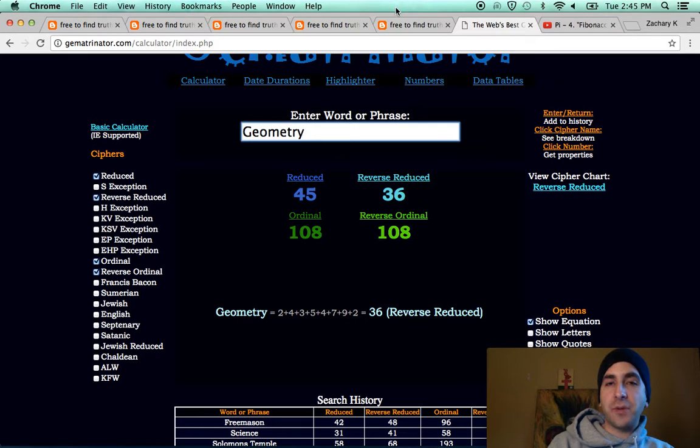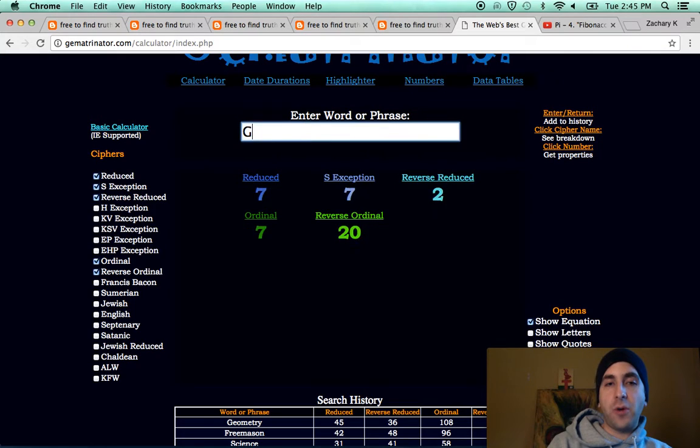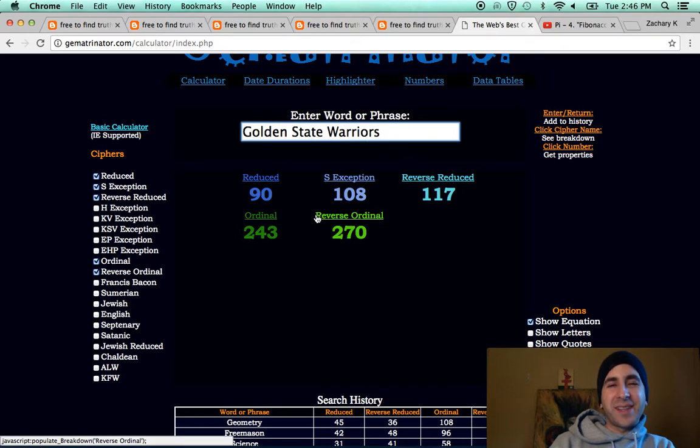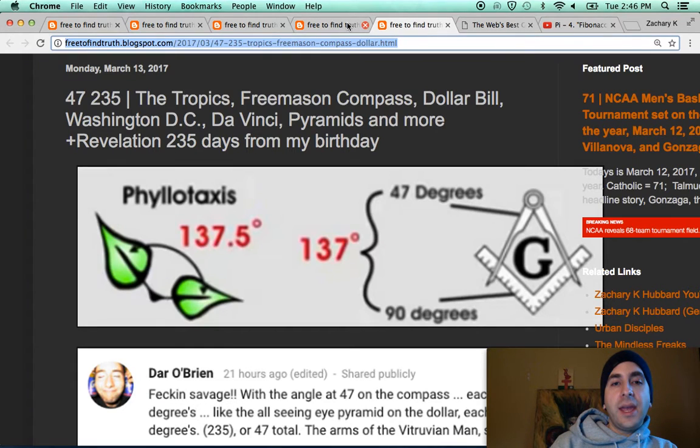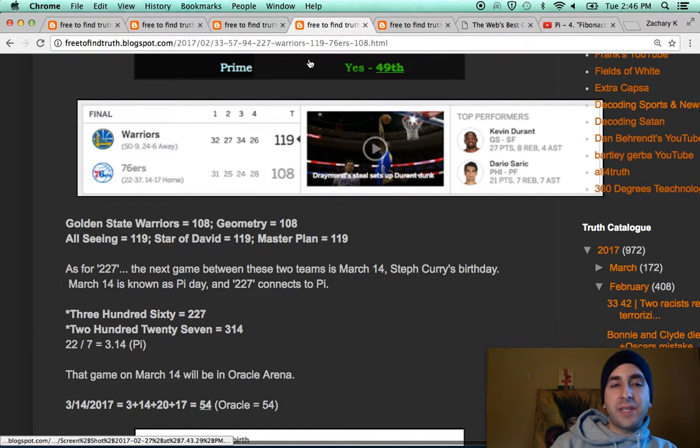Gematria is geometry within the language. Golden State Warriors also has Gematria of 108 when spelled correctly. What's wrong here? Oh yeah, there it is. Golden State Warriors 108. Just had to locate it with my eyes on the screen, front and center. Game one of the NBA Finals 2 years ago between the Cavs and Warriors, where the Warriors went on to win the NBA Finals, they won game one with 108 points.